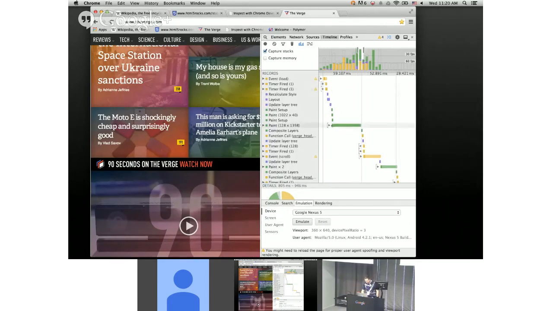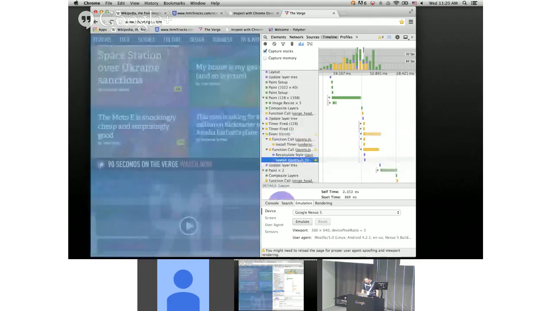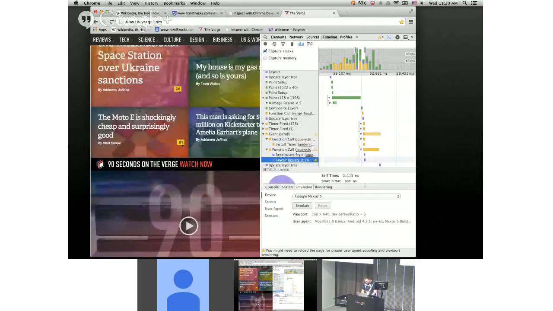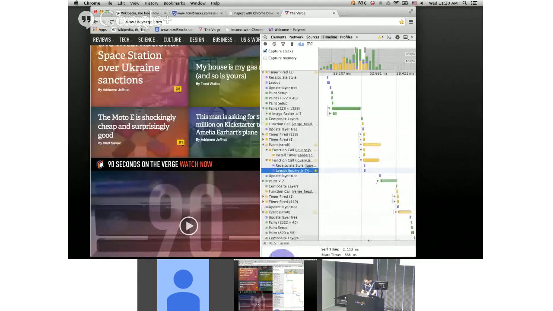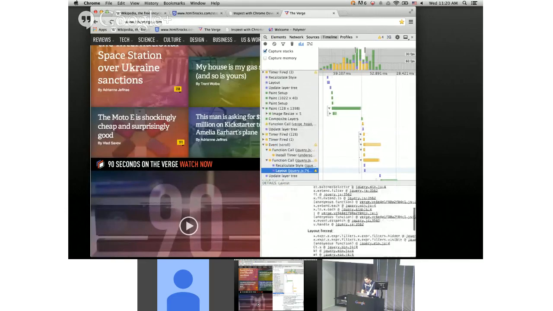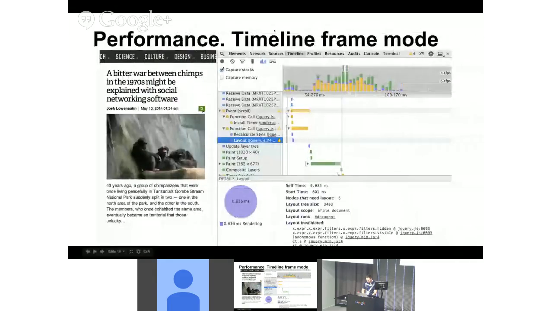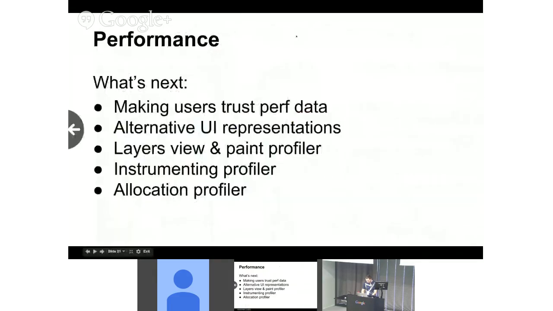So I can select a frame and see that, okay, paint was expensive, or scroll was expensive, and the scroll was expensive because there's been a layout, and that layout has been bad because it has been invalidating and forcing layout synchronously within a single JavaScript execution. And we show stacks for that. So not only do you have performance data, you have actionable data on a particular place in your code when you're doing something bad, forcing layout twice.